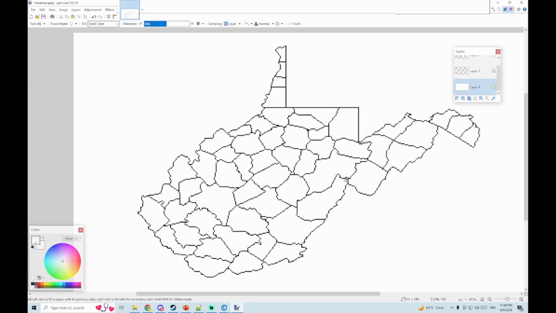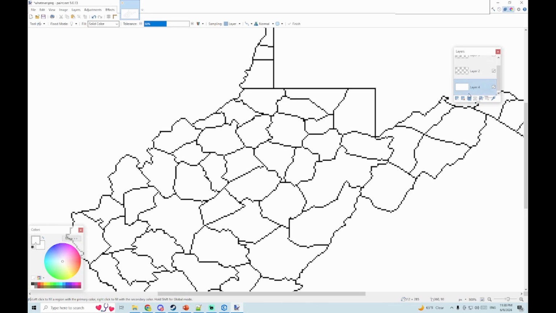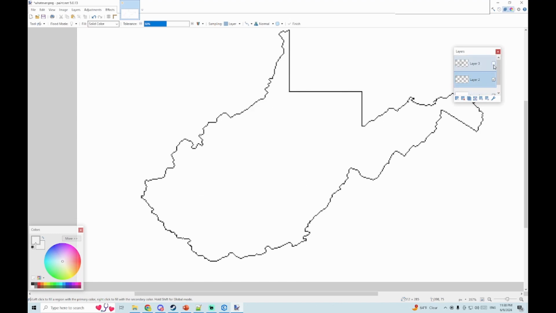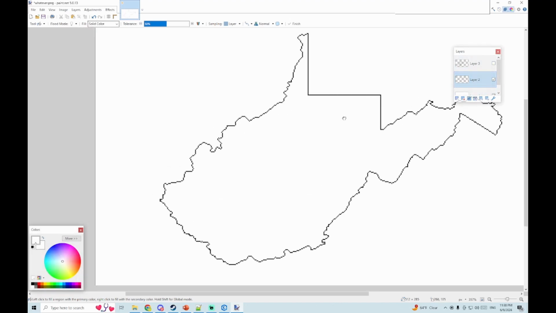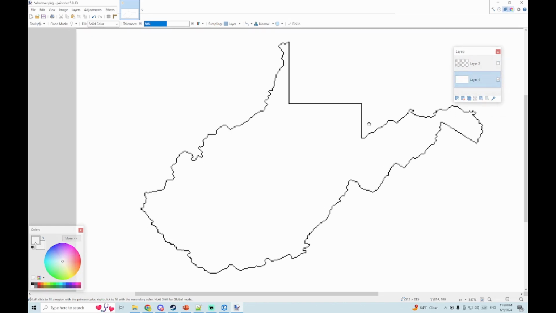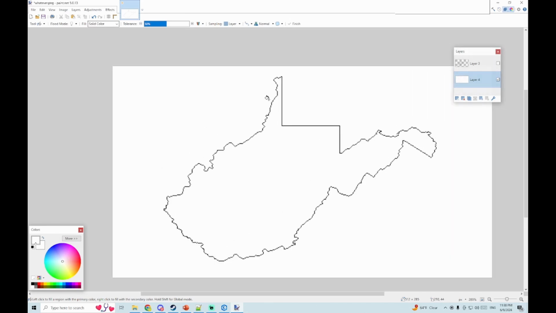And now we're going to want to make a couple of saves. So first, we're going to want to make a save of just the coastlines. The way we do that is we uncheck the international borders, and merge the layer down for the coastlines that we just made.